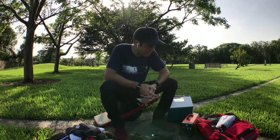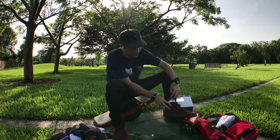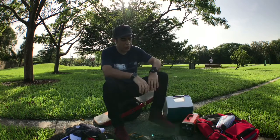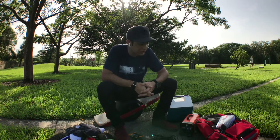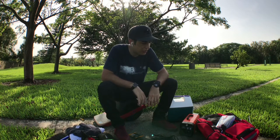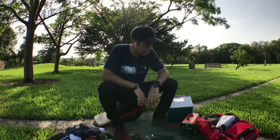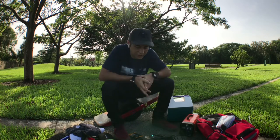I think that's pretty much everything in the loadout. You usually see me wear pants — ankle bites, pants, socks, tall shoes protect for ankle bites. Wear your safety gear. I hope this helps. I'll try to put links to some of this stuff in the comments — like that little tiny tire pump which is going to be kind of hard to find but it's awesome. I hope this helps you guys gear up better — better to have it and not need it. You'll add things to your loadout as you find yourself lacking out in the field. Have a good day.